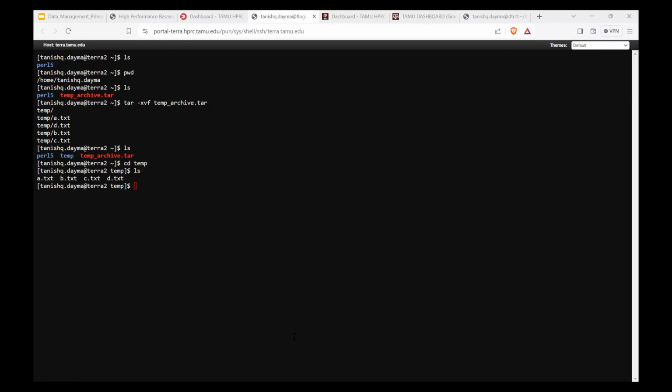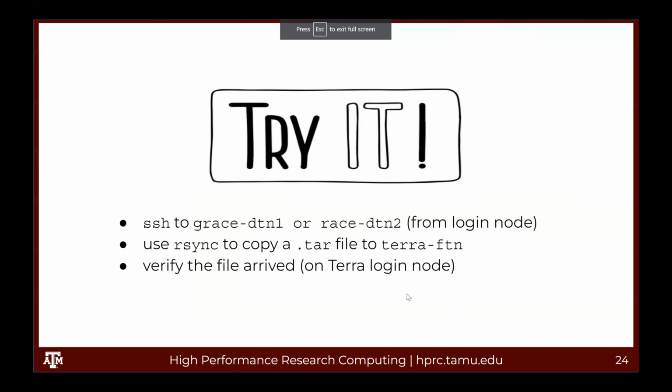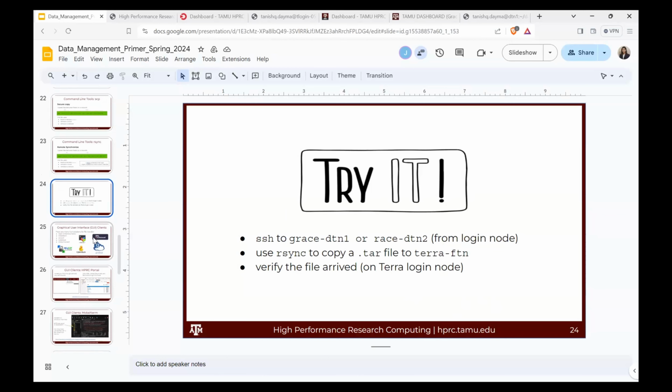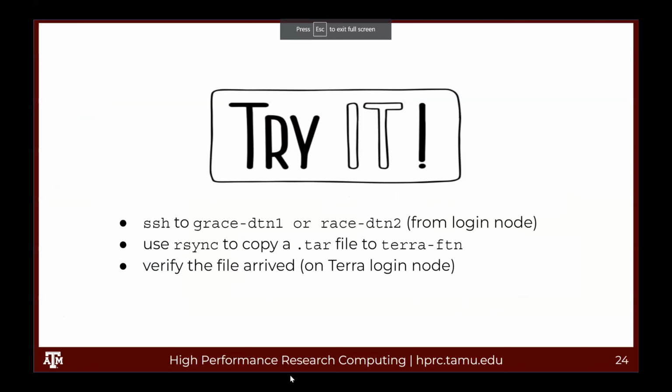I hope it was understandable for everyone. If you have any doubts, please let me know. I would probably like to go forward. In case you're trying it or if you face any issues, please let us know. We'll probably look into it again. But since we are running out of time, I'll probably go ahead.